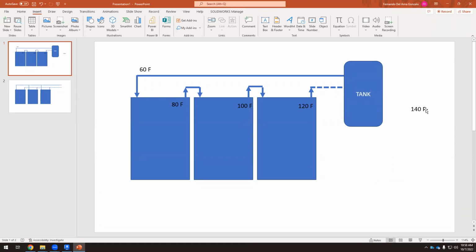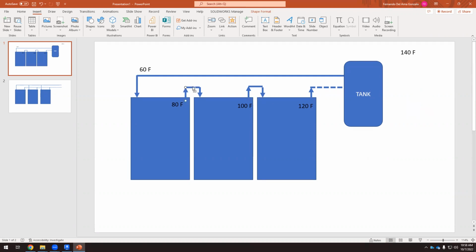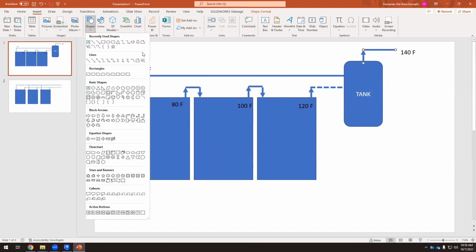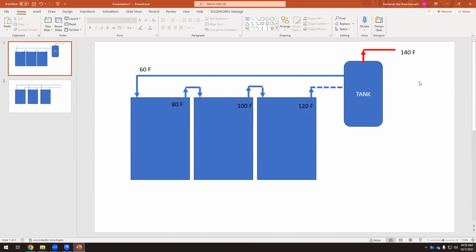So if we need the hot water supply to be 140, what we need is... Okay, so this is it. We have the tank connected to the solar collectors, and the temperature has to be 140, and here it's only 120. So what do we need? We need another element, we need the boiler.